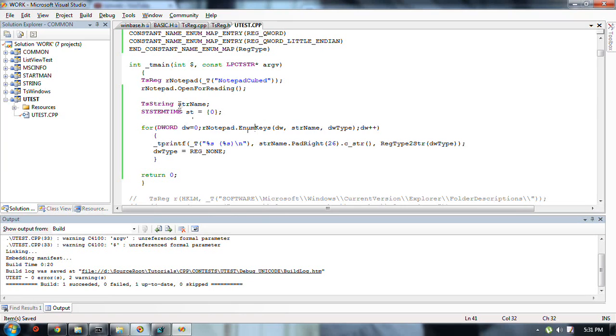So I want keys, right? Really subkeys, going from 0 to however long, and that's the name, and we want our system time, and we're going to print out subkey equals, give it quotes, and in brackets we'll put the system time. I don't want to do padding.